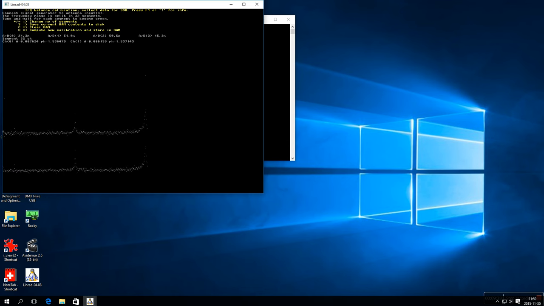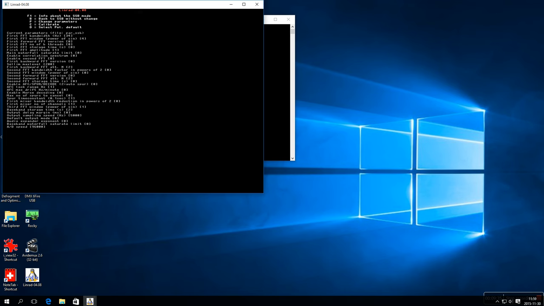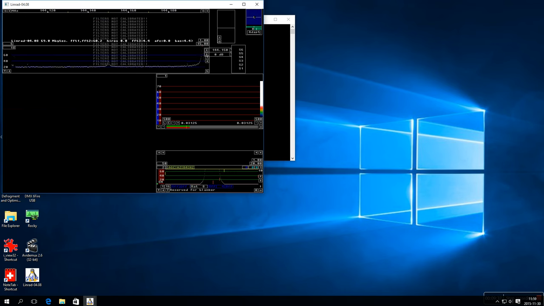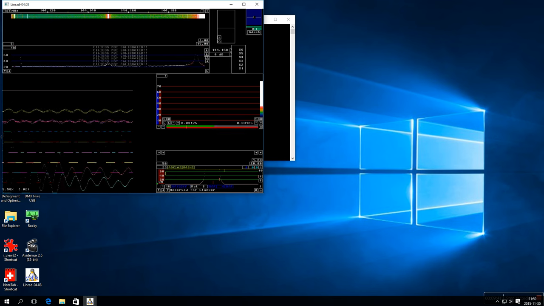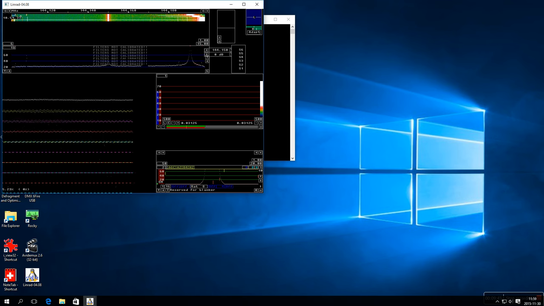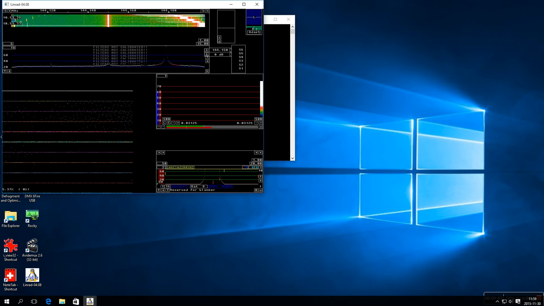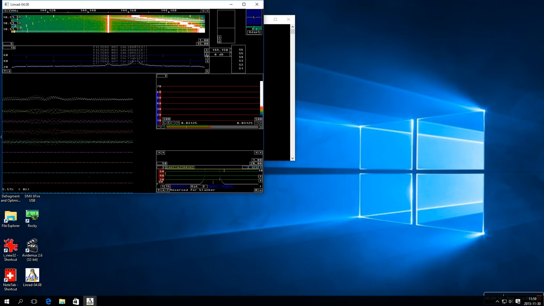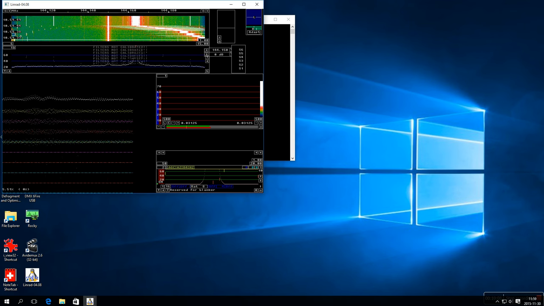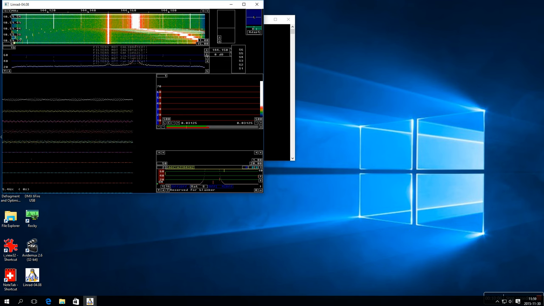And then I go back just to show that when I go down in frequency here, you can see that the mirror image is not very strong. What comes in now are the audio overtones. They are much stronger than the mirror. So this was successful. The next step is to calibrate the frequency response.